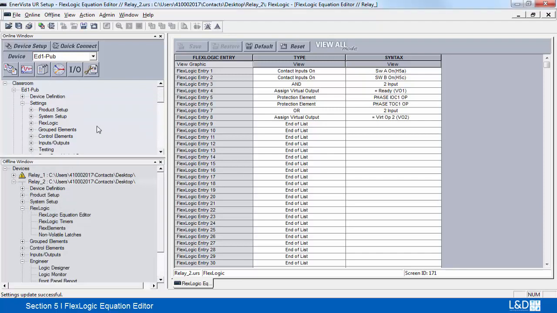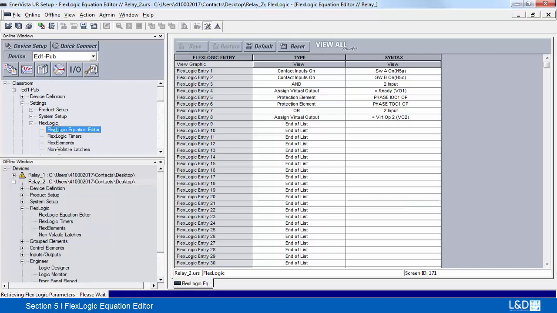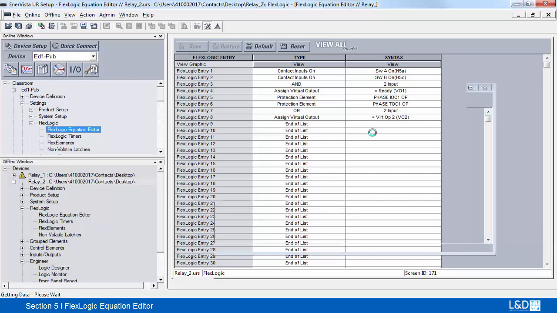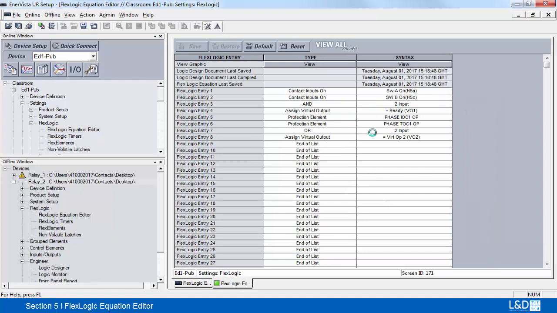After loading this setting into the relay, we can look at it from the online window. And the appearance is similar.